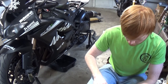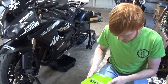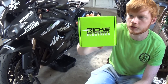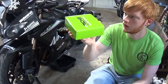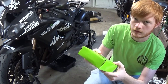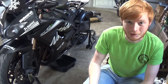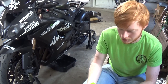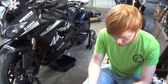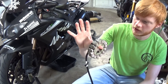So, eventually, doing some research brought me to Rick's Motorsport Electrics. Rick's Stators, as they're commonly known. My brother had a Rick's Stator on his CR125. I don't know anything about what happened with it, I just know he had one on there. So we're trying Rick's, even though it's made in Taiwan. Taiwan's better than China. I picked out Rick's Stators.